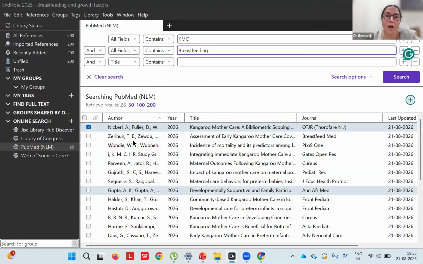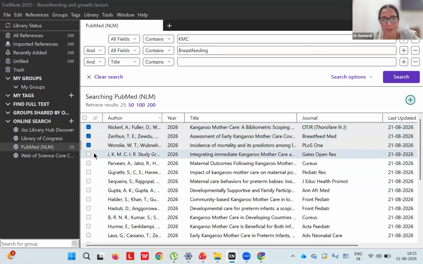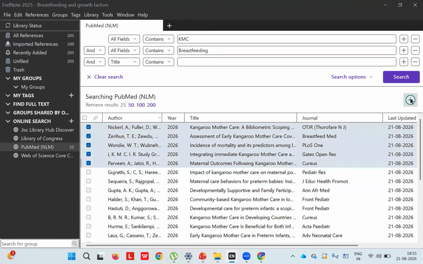Okay. So you can import all of them also, or you can select few of them to be imported. Say, for example, I select 4 and 5 of them. So earlier I had 200 imported. Now I have selected 5 more. And then I click the button. I select plus sign. And then you could see, oh, okay, I did it twice, sorry. So now there are 210.